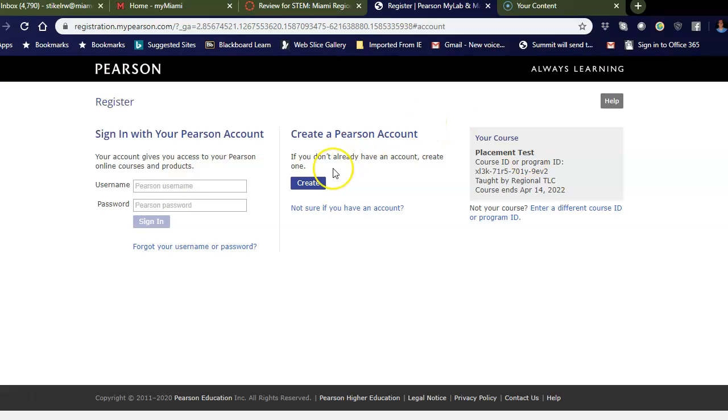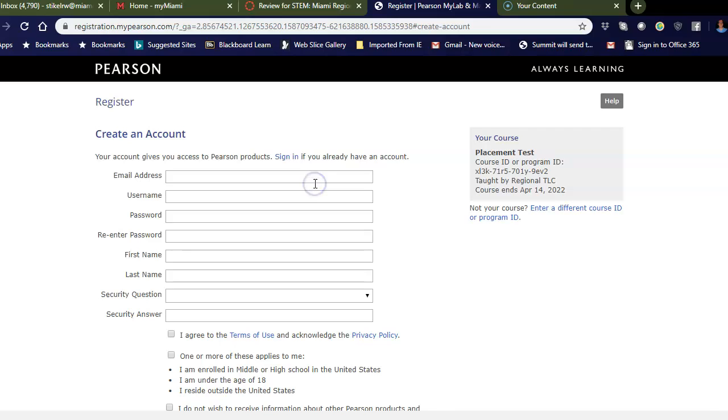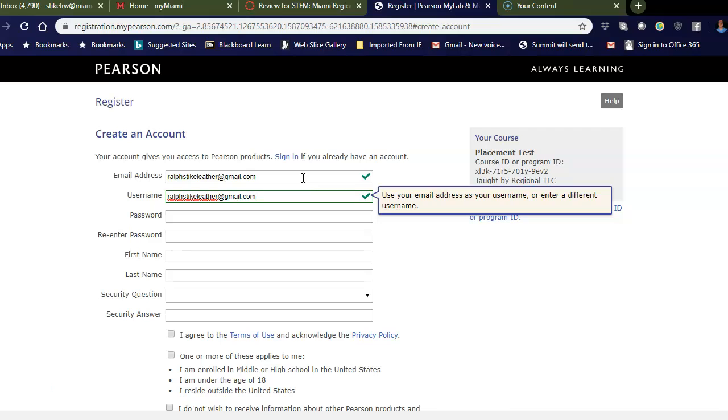If you already have a Pearson account, you may sign in with those credentials on the left side. If you don't have a Pearson account, you'll need to create one. Click Create. And here's where you type your email address. Once again, it should be your miamioh.edu email address if possible.